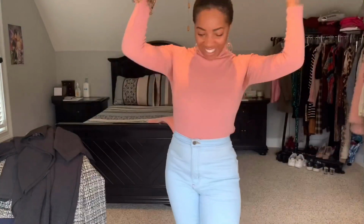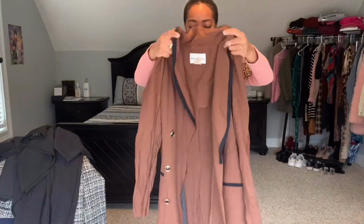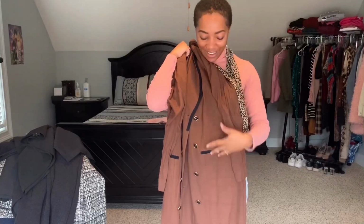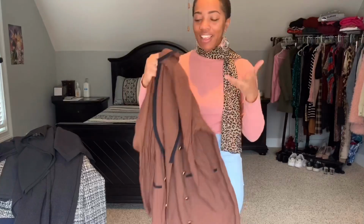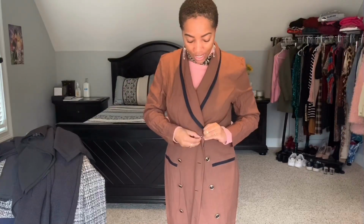Last but not least, okay, no, it's not just this, honey, but it is this as well. This is another trench coat that I got, and I don't know, I was just like, I cannot pass this up. Like, the buttons, the color, the scarf that comes with it, the fake part, like, I'm just really into this. And sorry again for how wrinkled it is. I saw this and I said, I got to get it. I just have to.